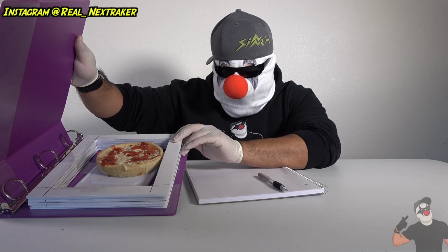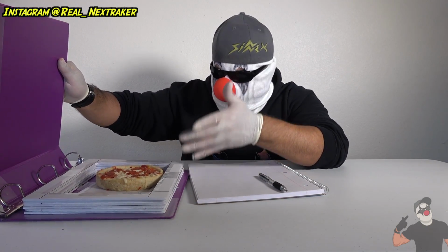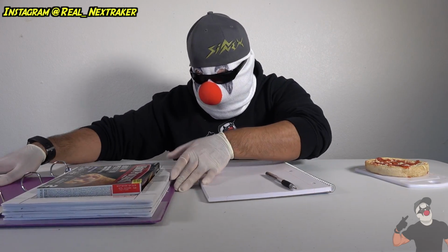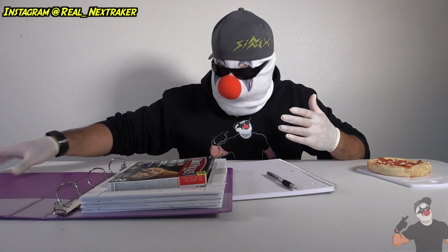Just look at all that space that's in there. You can put some chips on the side, some fries, whatever you guys want, it'll fit in there. Come to think of it, wow, I can fit my Hot Pockets in there. Look at that, it fit perfectly. So now I have some Hot Pockets that I can eat in class. Pretty cool, right guys? Try it out, you will not get hungry.